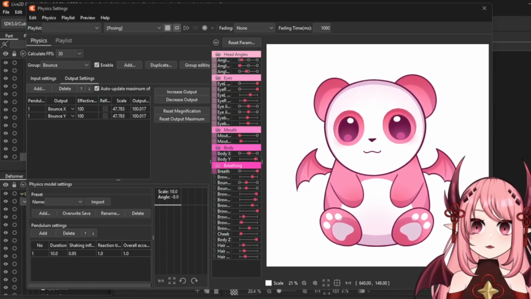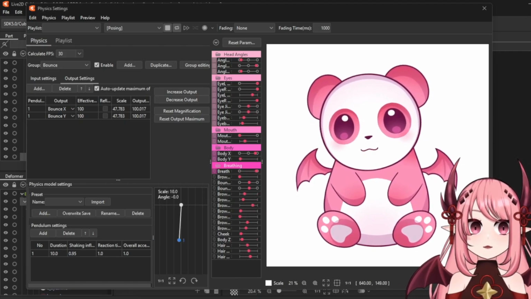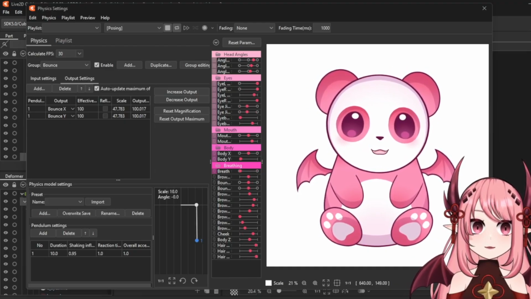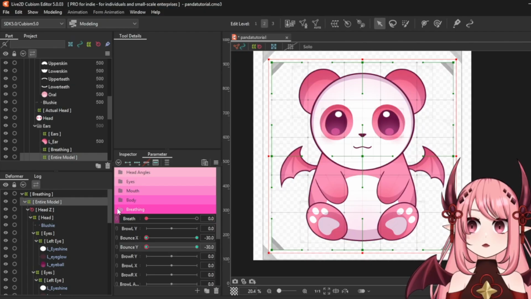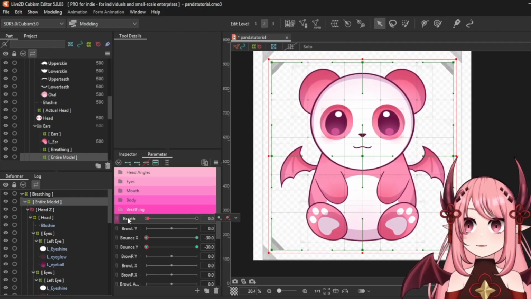However, I did mention, if you wanted a challenge, that I would show you how to rig some bat wings. So, if you're here for the challenge, if you're feeling confident, feeling good, let me show you how to rig some bat wings. For the bat wings, we're going to open the breathing parameter from before.